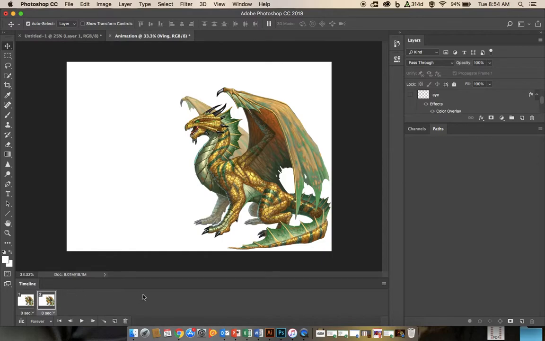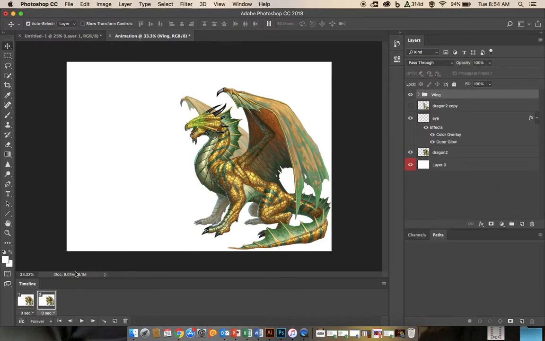So you want to have a difference. You want to have either a movement or a change in effect. So what I'm going to do is in this frame number 2, now I want that glow to be visible. So it should not be visible in frame number 1 because when I established frame number 1, I did not have this checked. So to show you, we're going to hit play.